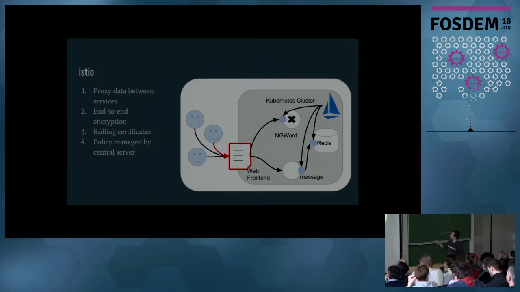As part of this, you can create policies for which services can talk to which services. Maybe our front end can send messages to the message service, but if you had another service out here that the web front end didn't access directly, you wouldn't be able to send messages from the web front end to it, because the policy would forbid that. That makes it a lot harder for people to do very much once they're inside the cluster.